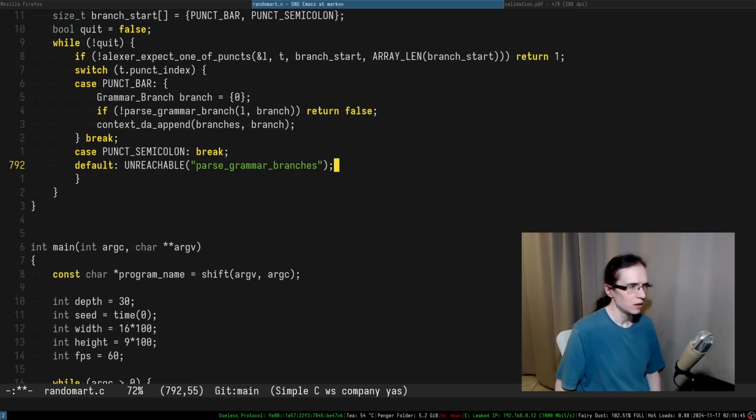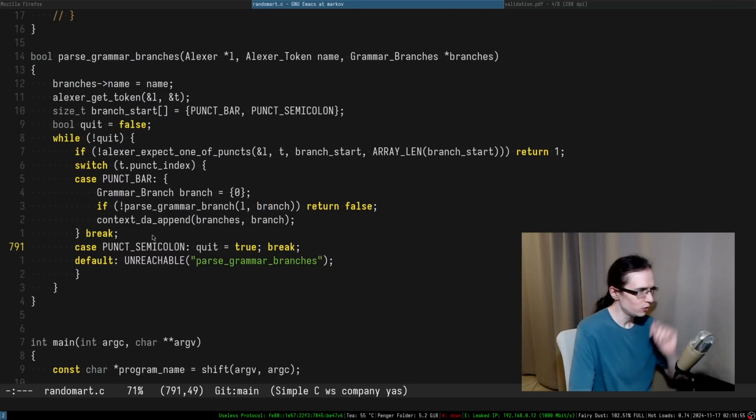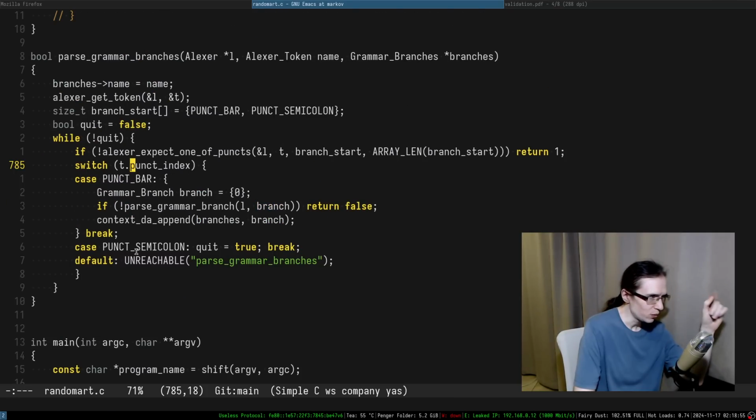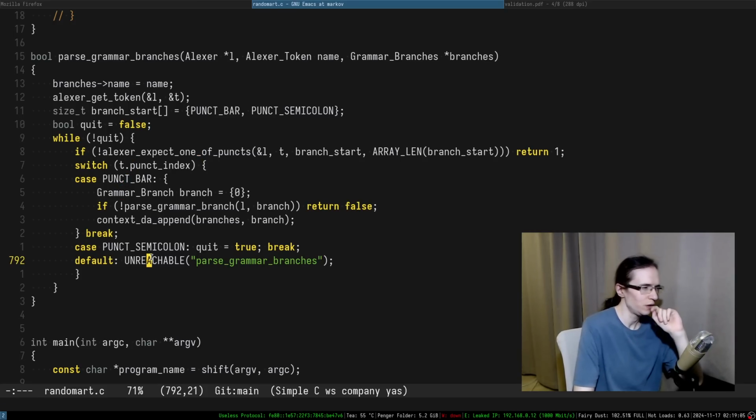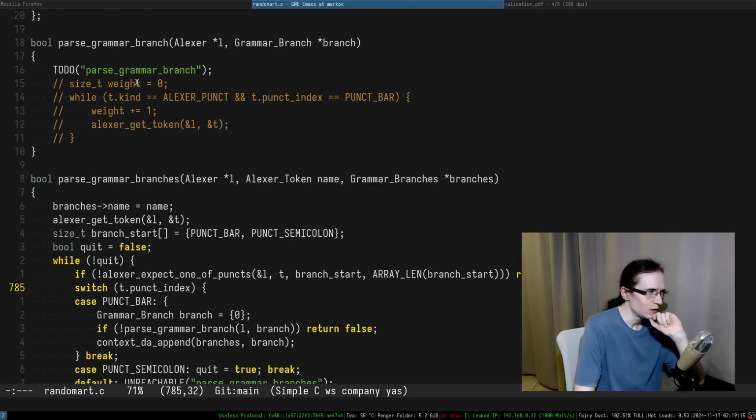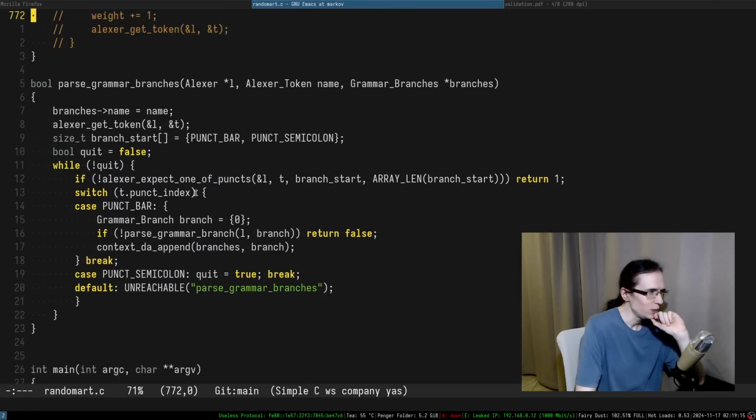In semicolon, quit is true. So that's very cool. We're just sequentially parsing all of these things. We just look at the token. Is that a bar? That means we are parsing those things. If it's semicolon, we quit the entire process. If it's something else, that means we forgot to update things. That's fine, and we'll have to continue with this.